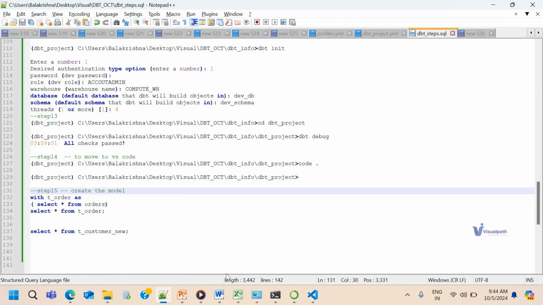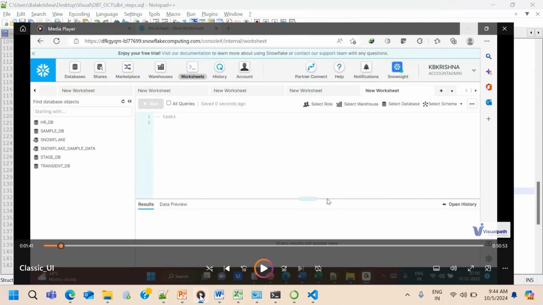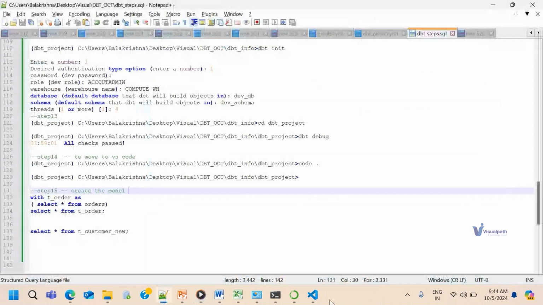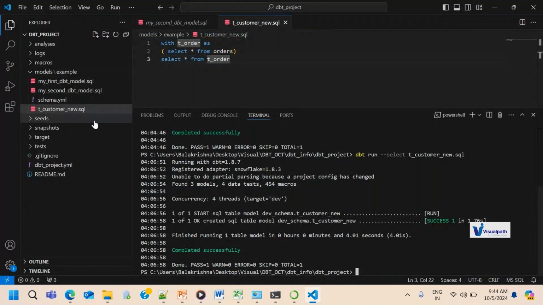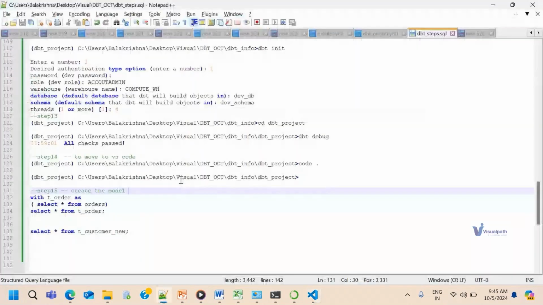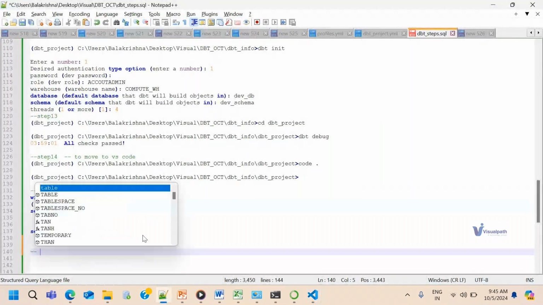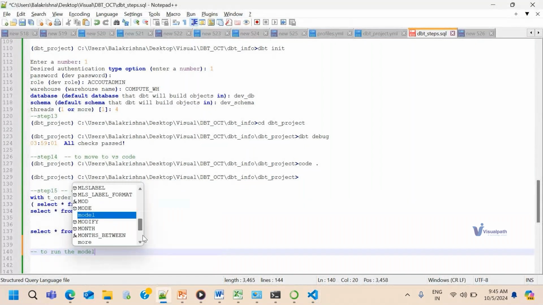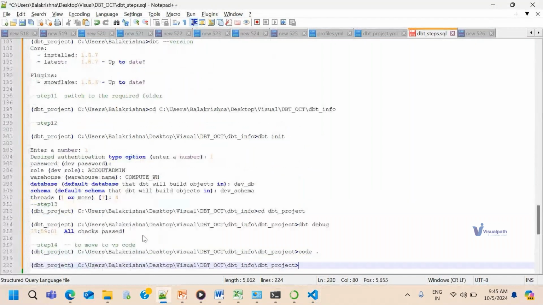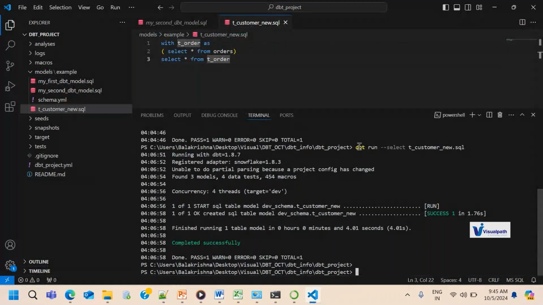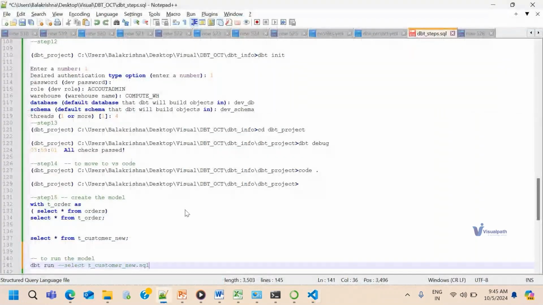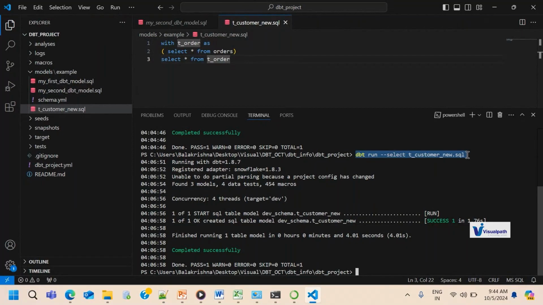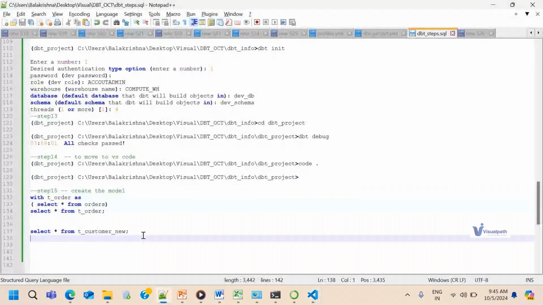Later you can watch the video, guys. In the video, they have clearly given the different steps that you need to create a model and how to execute the model. You need to use this option to run the model. Finally, to run the model, you need to run this command. Let me share this class notes, please. You'll get the class notes in some time.